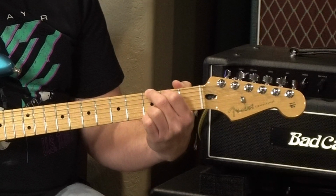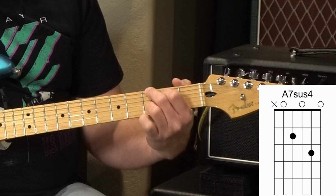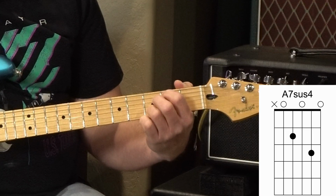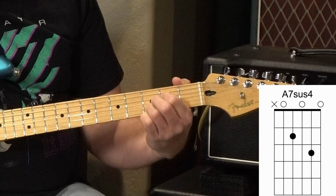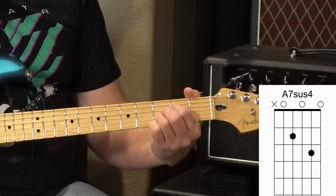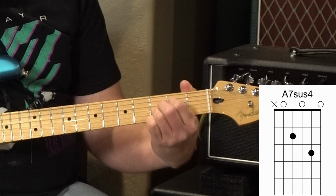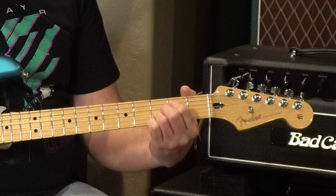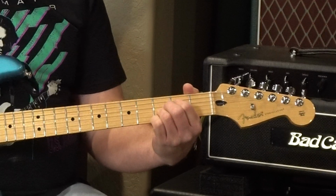But for the A7 sus4, we just take our pinky off, take our middle finger off, and then move our index finger down to the D string. We're going to strum from the A down, and we're going to do 2 bars of that, and then we're going to go into a G.